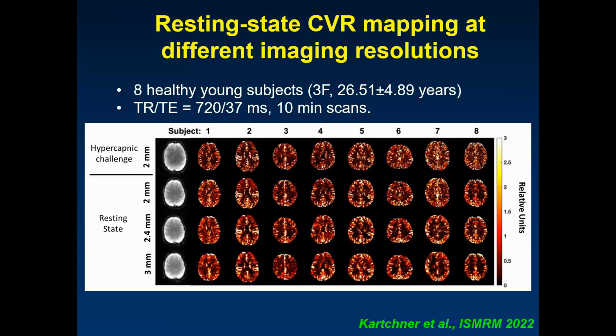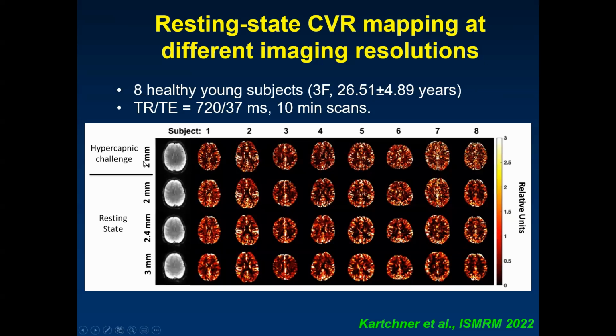This resting state CVR mapping can be applied to different studies, or retrospectively to studies which have resting state scans acquired previously. But one question we always ask is, does the resolution matter? To answer this question, we conducted another study to test the resting state CVR mapping with different spatial resolutions.